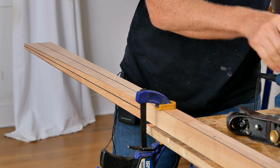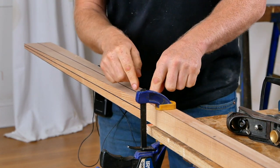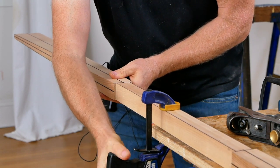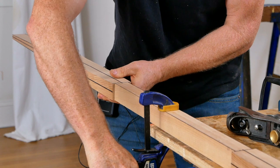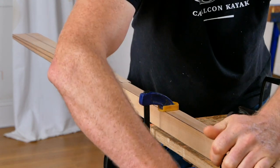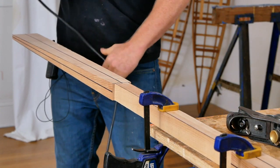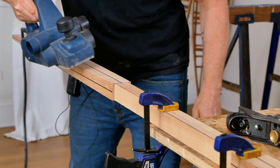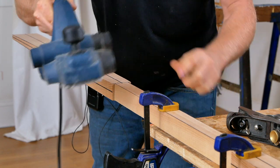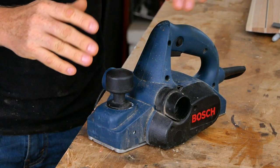So starting out with the power plane, if you're going to be using this tool, you want to change how this is clamped down to your workbench. You want to slide this out so almost half of it is sticking over the edge right here. And then I'm going to set another clamp back here, tighten it down nice and tight. And the reason we're doing this is because when you're carving this with a power planer, you're going to be carrying this significantly onto the loom, and you want to have room to feather out of this cut without bumping into your clamps.